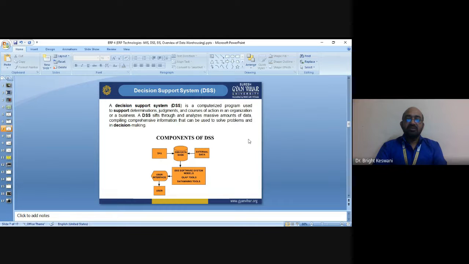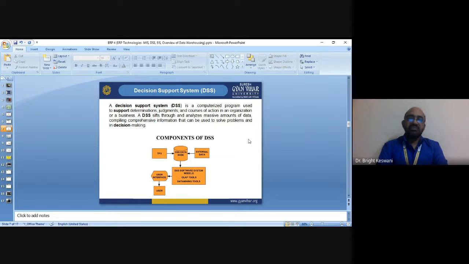So the decision support system basically helps the information system in the intelligence phase, where the objective is to identify the problem and then go to the design phase for solution. In decision making, we know that there are two parts of decisions. First is programmable decisions, second is non programmable decisions. Let us talk about programmable decisions.